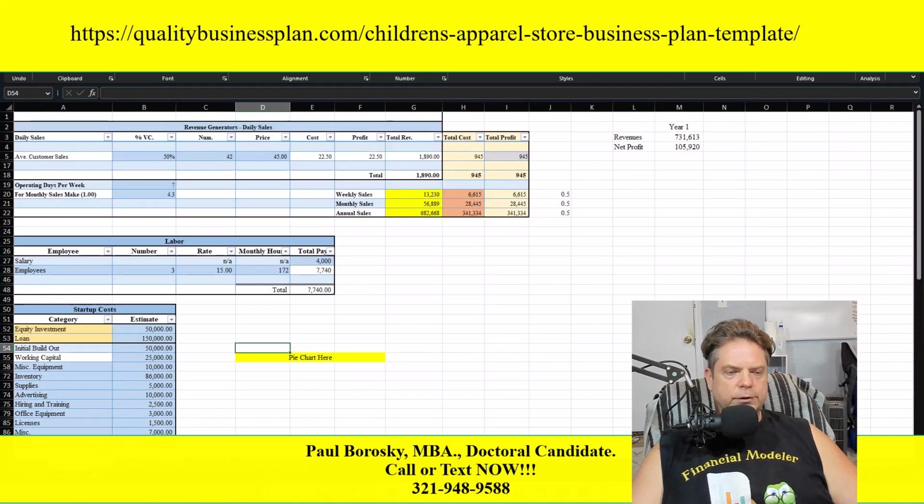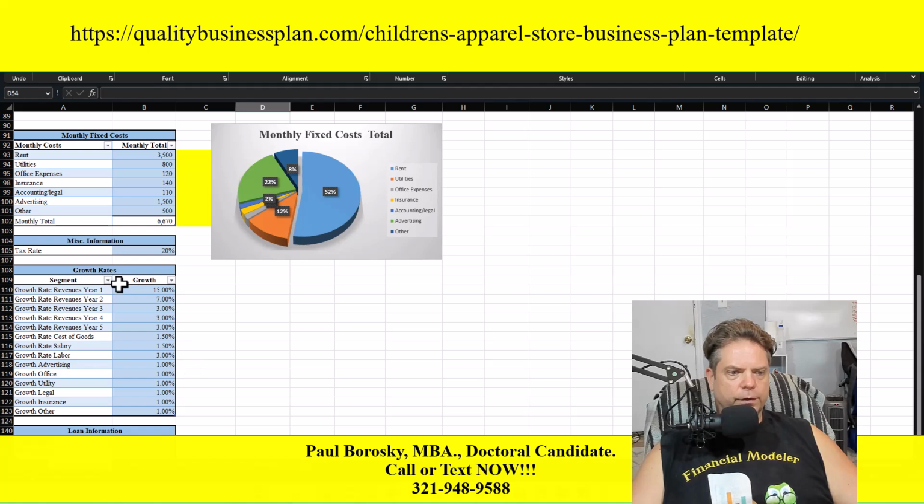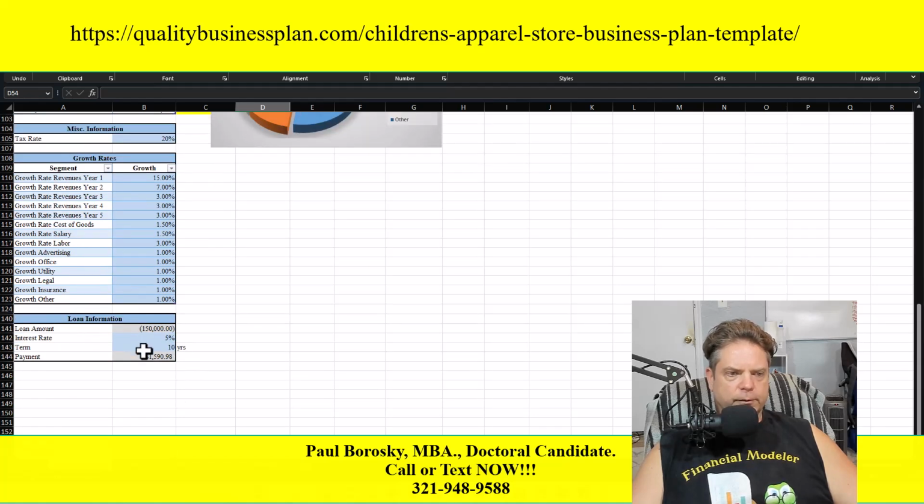Now, all of your changes are going to be made on the information page. You can make the changes anywhere in the darker blue cells. So when you make those changes, your projections, your profit and loss for year 1, and your income statement will update accordingly. And you can make changes to the daily sales, the labor, startup cost, your fixed monthly costs, your miscellaneous information, your growth rates, and then your loan information as well.